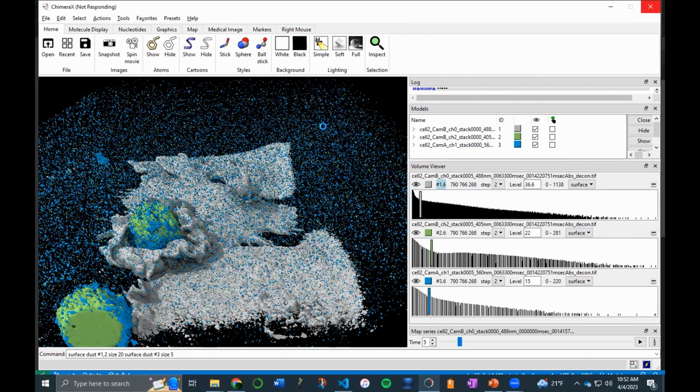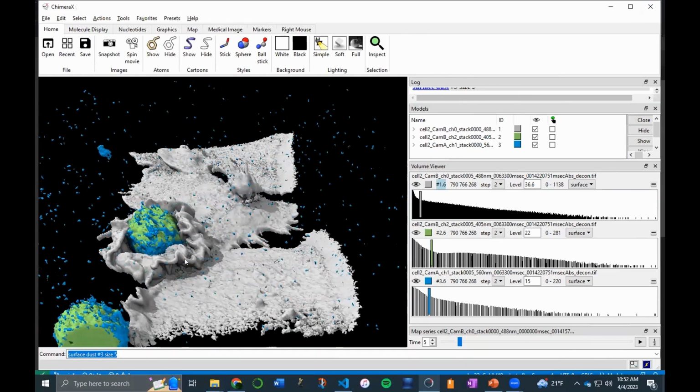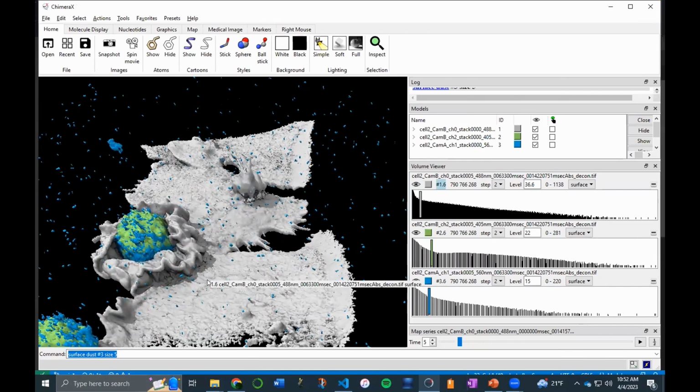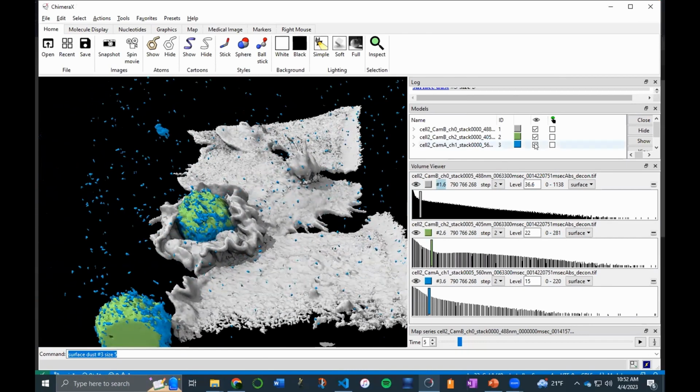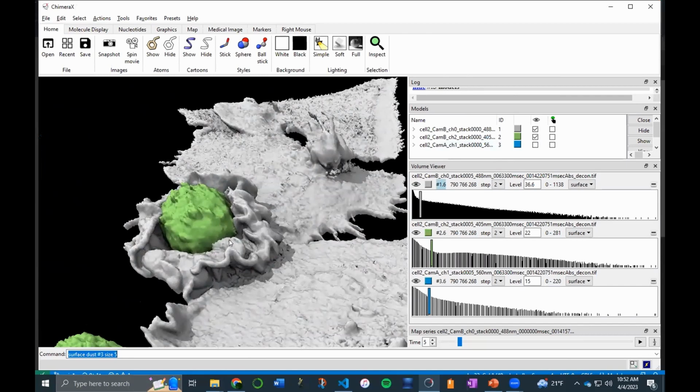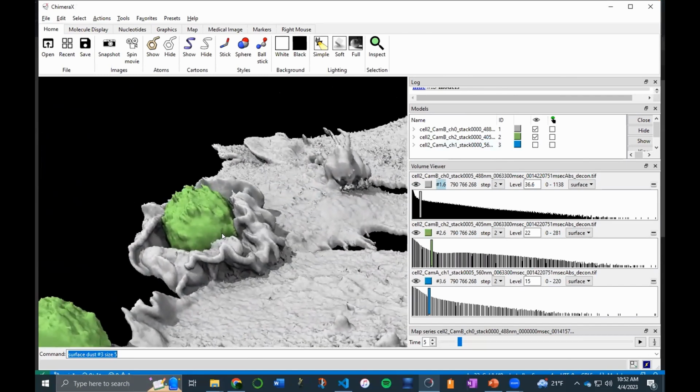But at this stage, we should get rid of all of these very small dust things here. Basically, you're looking for connected components that are less than 20 or 5, depending on the different surfaces. We're working on this big gray surface and the green surface in one instance, and then we're looking at the blue surface in the second instance. So you can start to mix and match what you're doing between those.